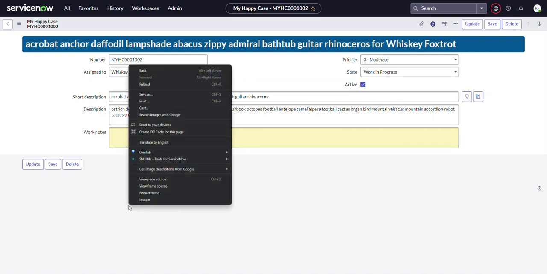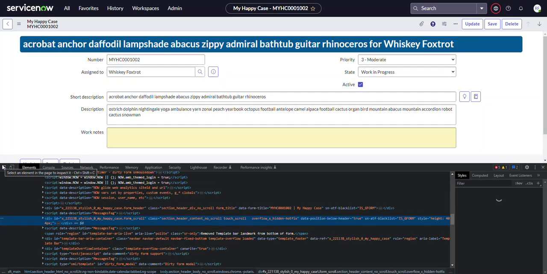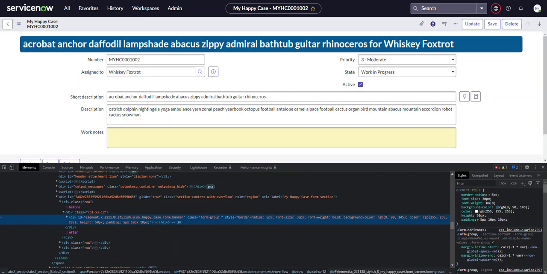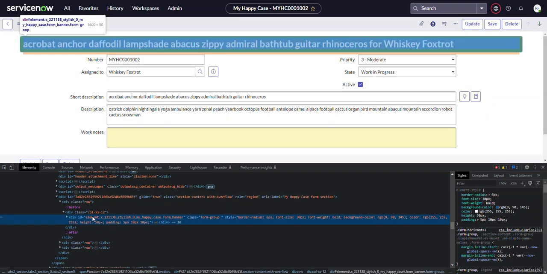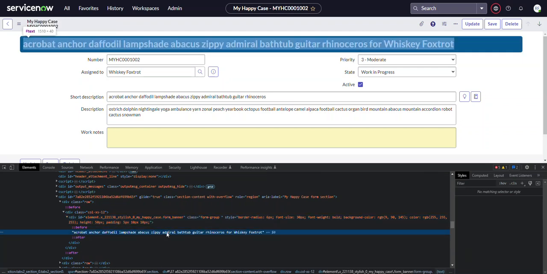If I do an inspect now and highlight this div element, you're going to see that this div element now has a style associated with it, and that's from the jQuery that we did. And inside the div element, the form field and the label and everything that used to be there was replaced with that value that we created inside of the onload client script.